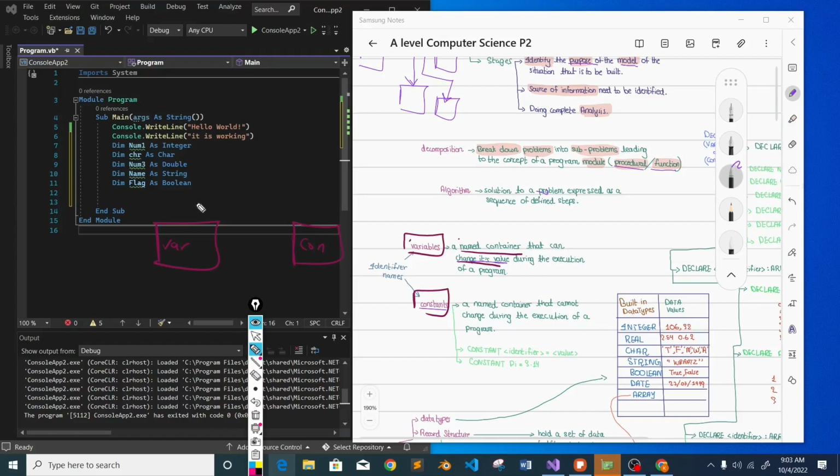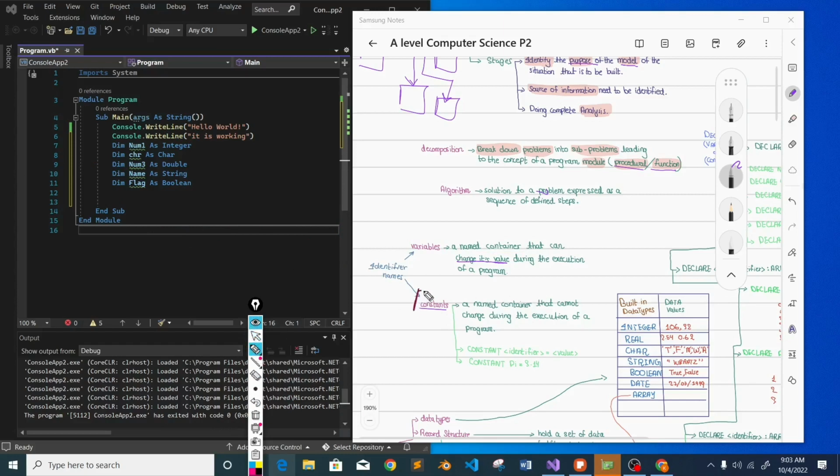For example, if I put in 5, but after that I change it to 20 or 32, or if I'm adding strings, characters or a name, I put one name, then after that I put Abdullah, I am changing the value. So this is the meaning of variable. A variable is a named container that can change its value after containing it. It can change its value anytime. That's the most important thing in programming. You try to change values, you try to manipulate the values, and you just update them.